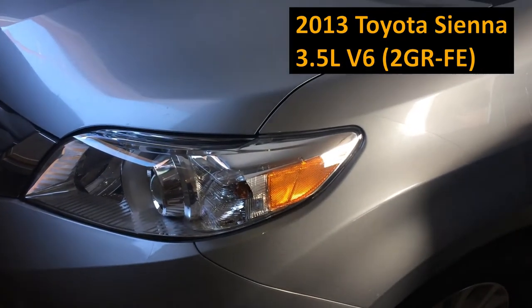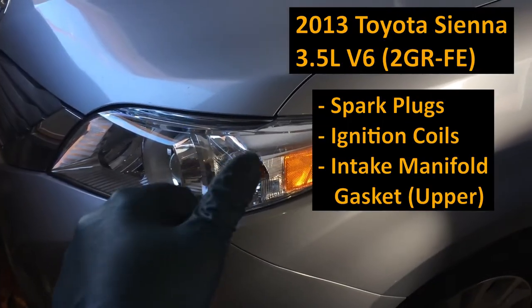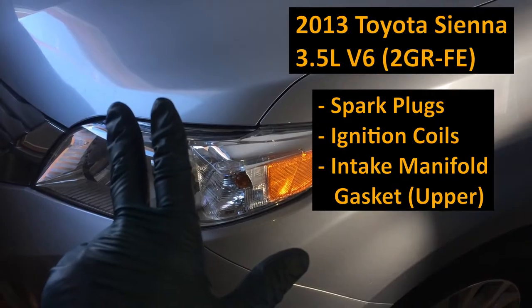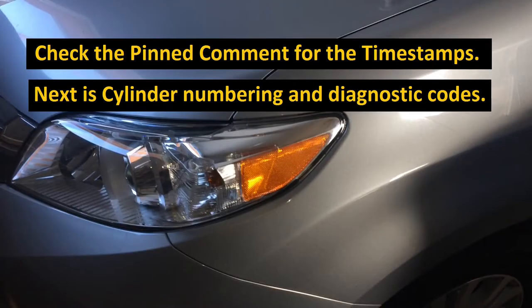2013 Toyota Sienna, 3.5 liter V6 2GR-FE engine, spark plugs, ignition coils, and intake manifold gasket. Check the pinned comment for the time stamps. Next is cylinder numbering and diagnostic codes.